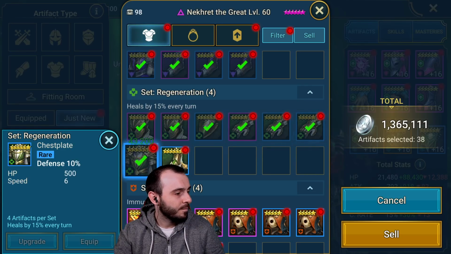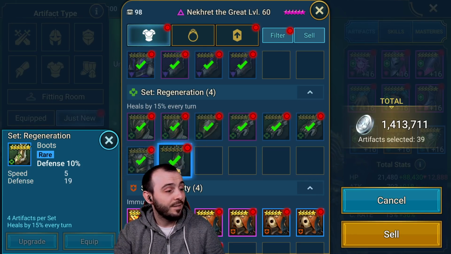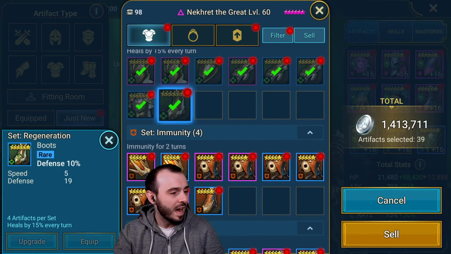Decent. Defense chest piece, now that's something I would want to keep, honestly. And defense boots, decent. They're only rare, so I'm not going crazy after them.